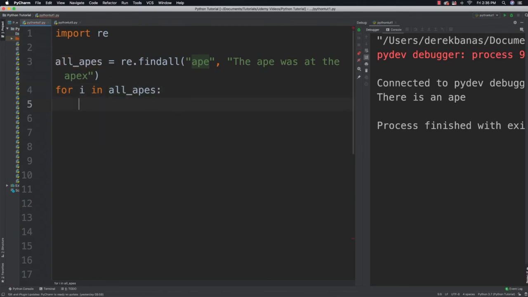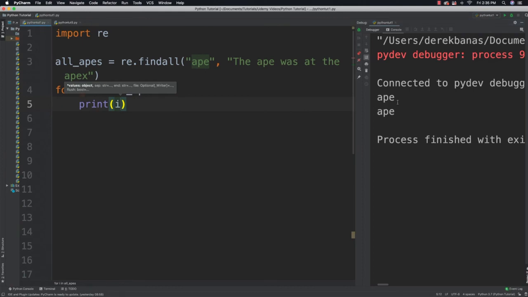You might be surprised with what you get here. You see that we have 2 apes. Why is that? Well, there's an ape right here and there is an ape right here. So you might not want that, and I'll show you how to get rid of it in a second.